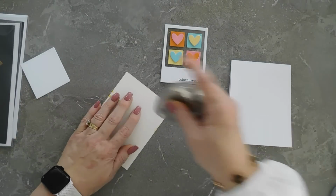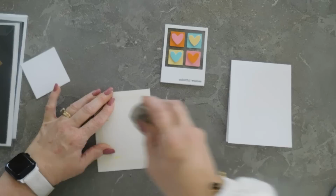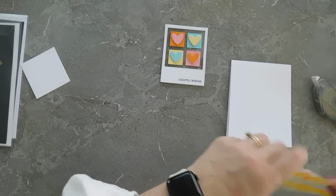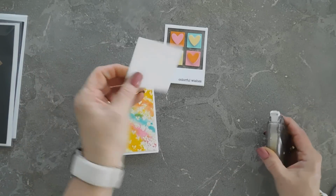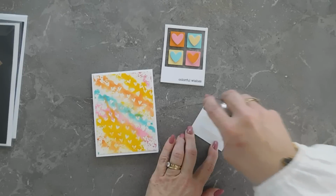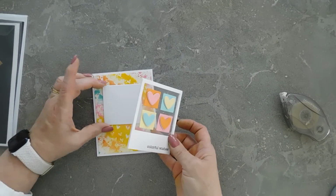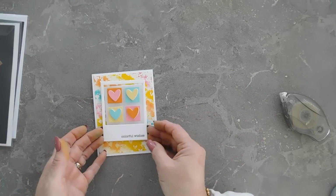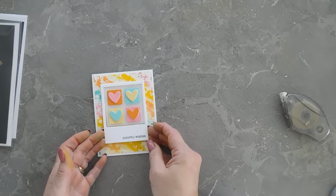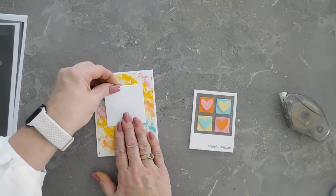We're going to use the tape runner, and we're going to adhere this to the front of our card base, making sure our hearts are right side up. And then we have this piece that goes to our photo frame. I'm going to take this and place it, let's see, making sure it's centered. We're going to place this on the front of our card.